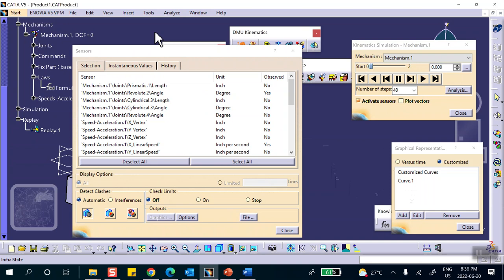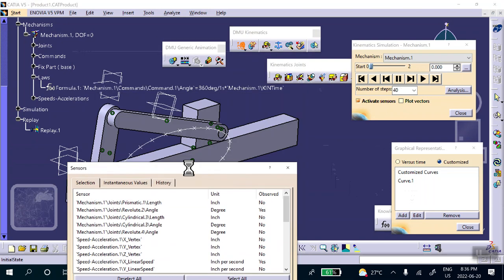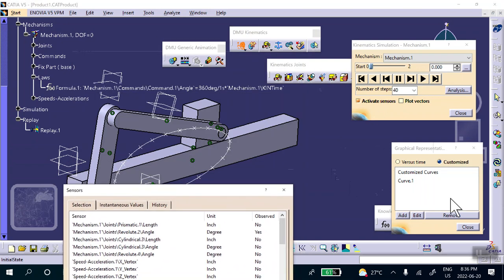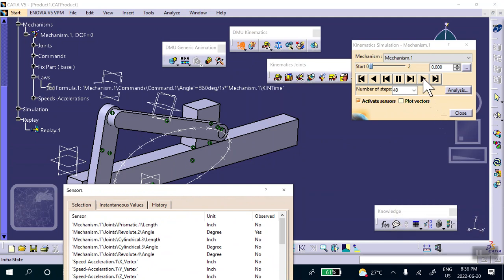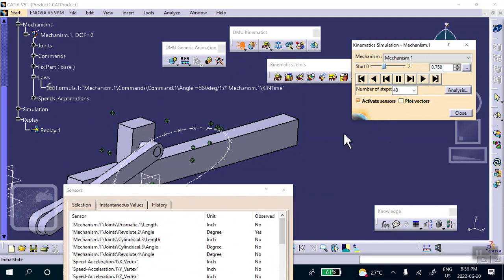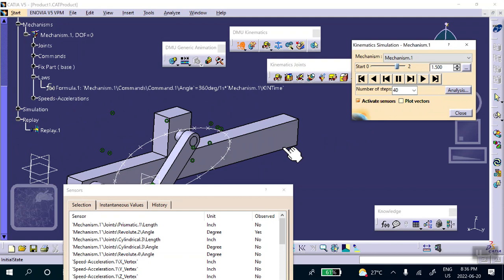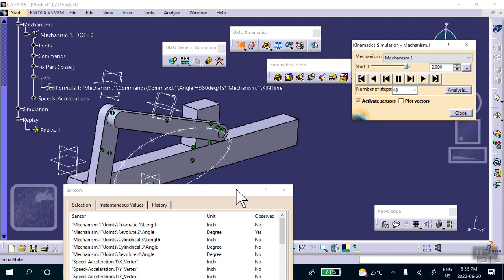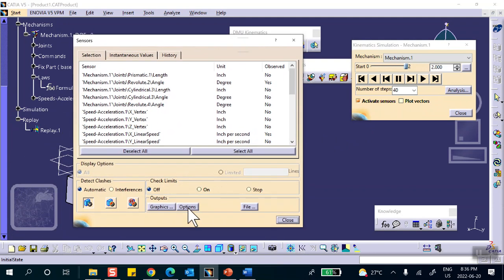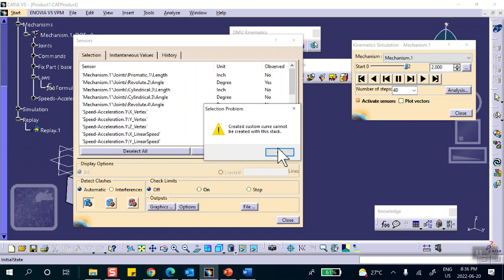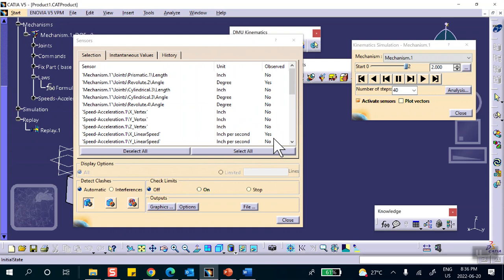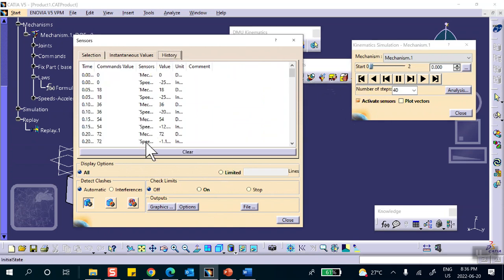Let's play it. Don't close any of these, okay? Just move it out of the way, but don't close it. You have to close this, okay? Play it. And then once it reaches the end, you say graphics. So something I did not ask for. I bet one of these things that I selected there was not asked for. So let's rewind this. It's good to make these mistakes and go clear it up.